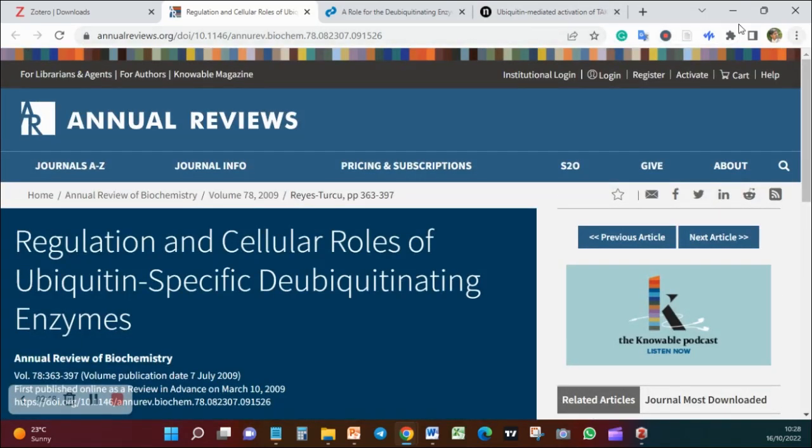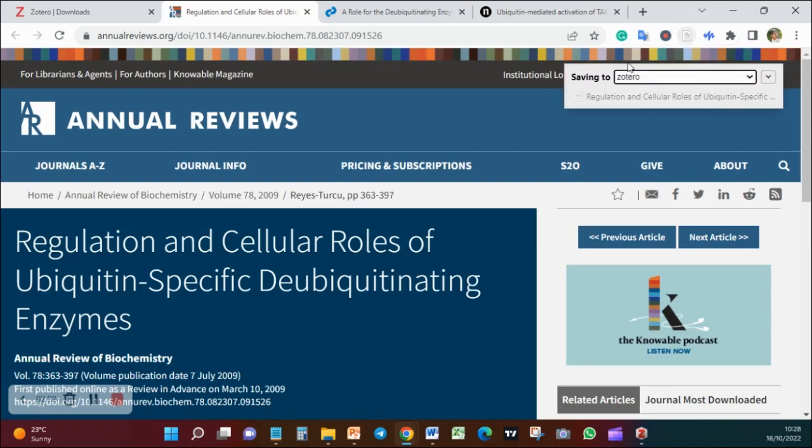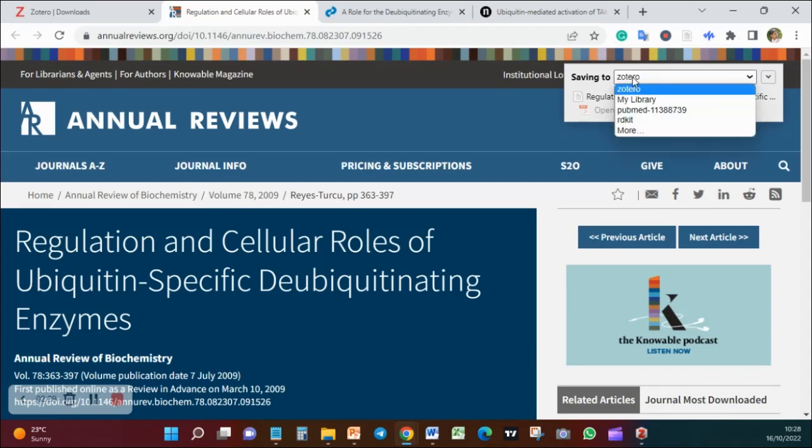Go to the page, then go to the Zotero plugin and click this, and it will prompt you to save. Now you can choose the library or the folder where you want to save. Just click it and make sure that it's showing like this.